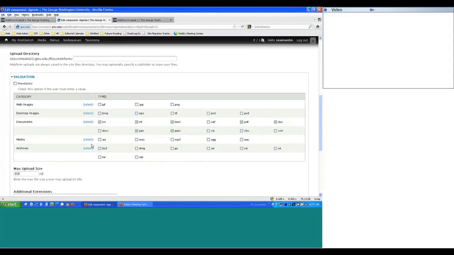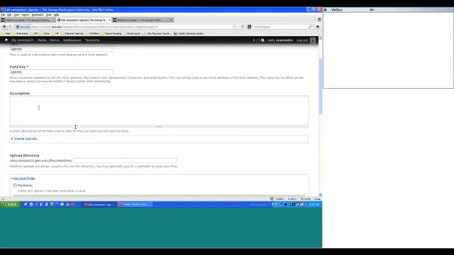So this is a good example of when you might want to enter a description. So you can say, please upload files, upload Word document, PowerPoint, or plain text files.